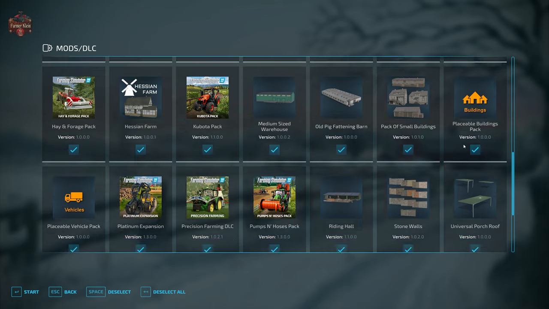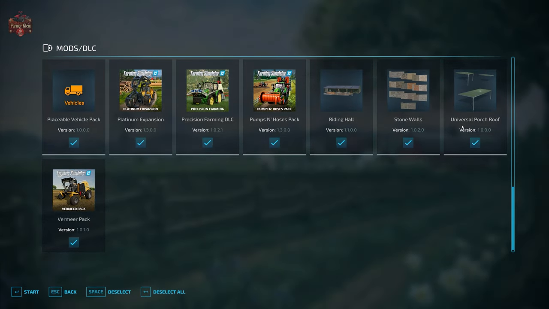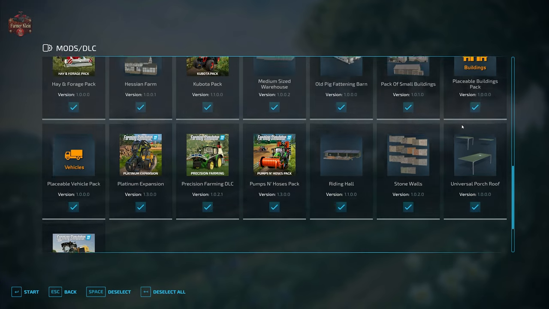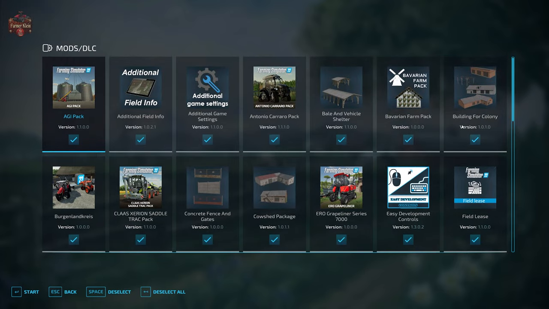We have the placeable building pack as well as the placeable vehicles pack. We have the riding hall, stone walls, universal porch roof. And that is going to consist of all of the required mods specific to loading this map up.